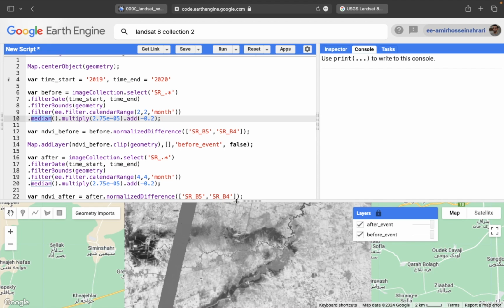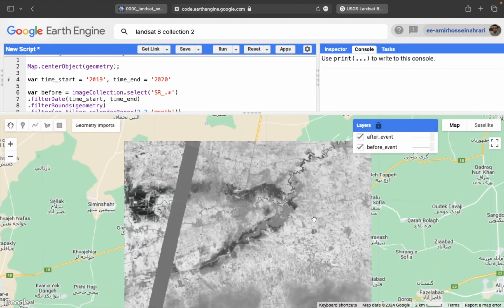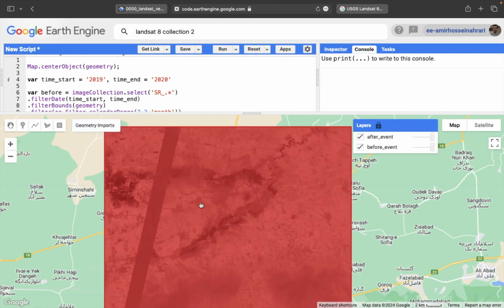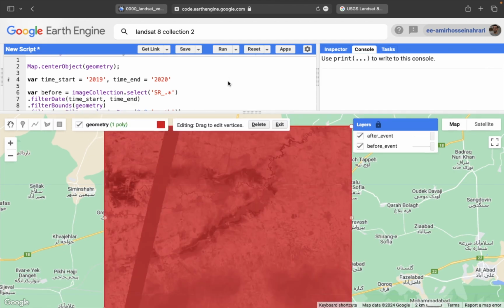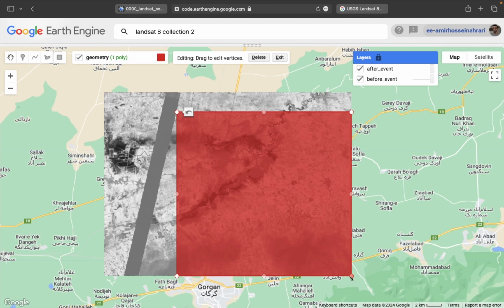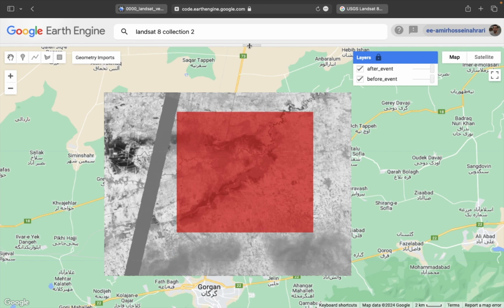But as the flood mainly occurred in this region, we can remove this part from our study area to have a better visualization for the further steps and to avoid any misunderstanding in the final interpretation. So accordingly, I make a smaller area for the region of interest just to escape from the noises after temporal aggregation. Yes, there it is.